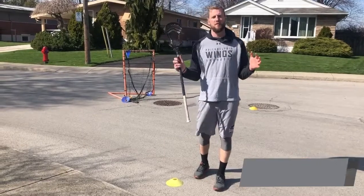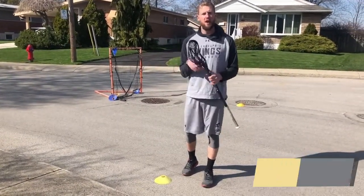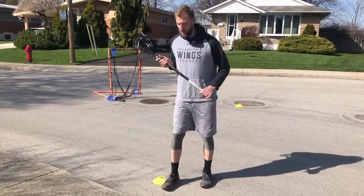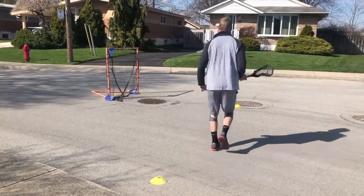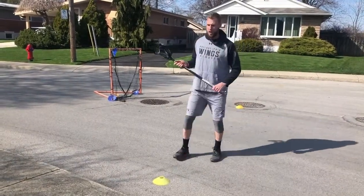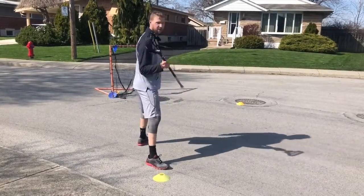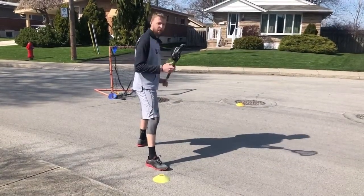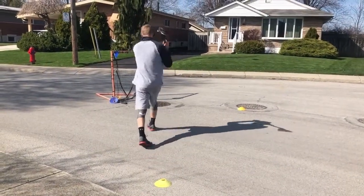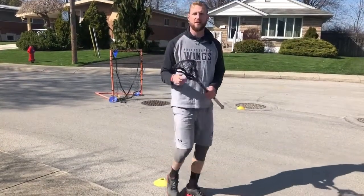In this offensive footwork drill, we're really going to work on our footwork and hip movement after we set a pick — it's that roll movement. When I set a pick, I'm running into the middle, pushing off my defender. Now I'm coming to set a pick on this cone. I'm going to set that pick, take an open-up step, have my feet pointed towards the net, with my other foot still pointed towards my pass. When that pass comes, I grab it and I'm ready to take that quick one-step shot.